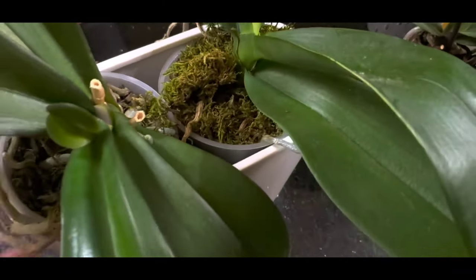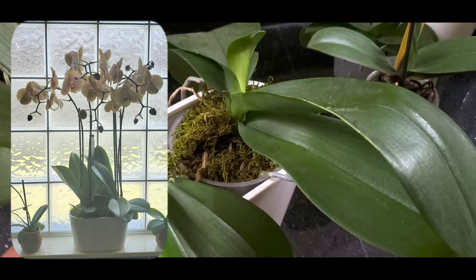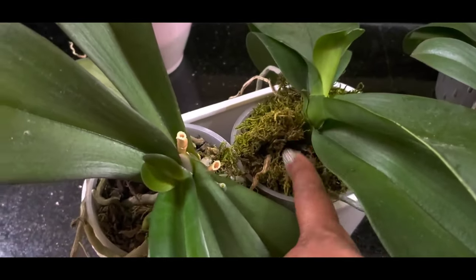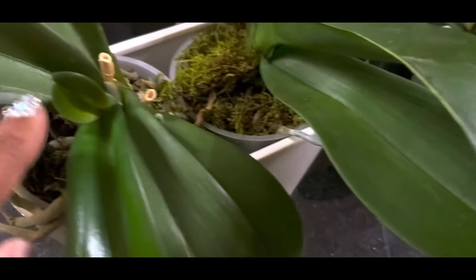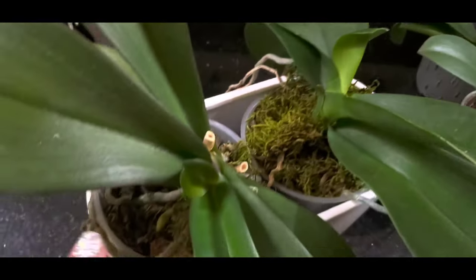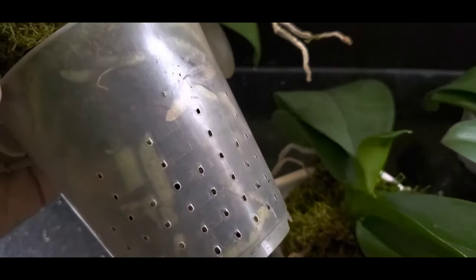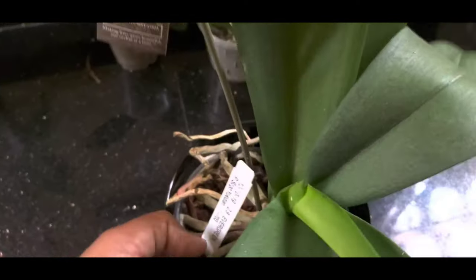These two right here also came from Whole Foods delivery. This one blooms a pale yellow flower, almost blush with a little tint of pink. The leaves need dusting. It came in a double pot — two individual pots — and I took out the decorative moss so I could see what was going on with the roots. Both of these have a new leaf coming up, and one of these leaves has grown while I had it. It had two bloom spikes that have been cut back, and the roots are still that bright green we like to see after soaking.